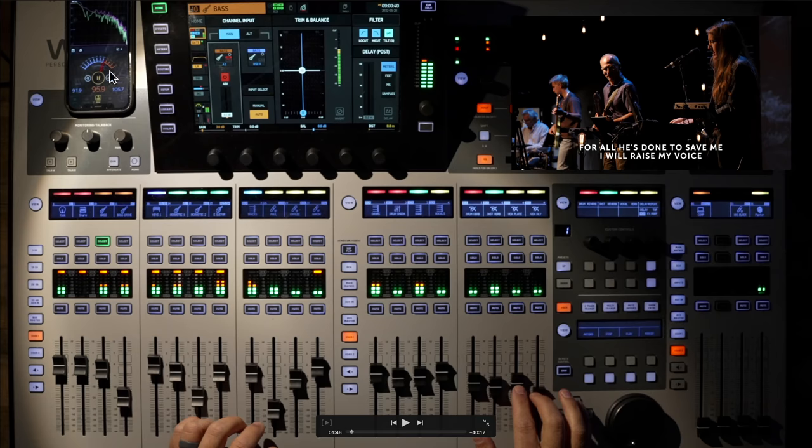Up on the top left, you'll see I have my phone with a decibel meter. On the left here, this is the average reading. So we're really shooting for the low 90s, like 90, 91, 92. That's where the average reading is. The middle number is the actual peaking of the decibel readings throughout the service. But you'll see for the most part, we keep that average reading between 90 to 93.